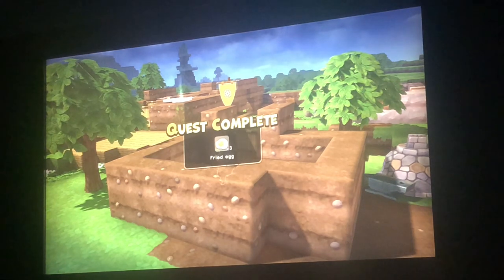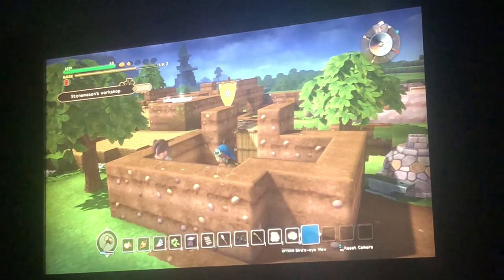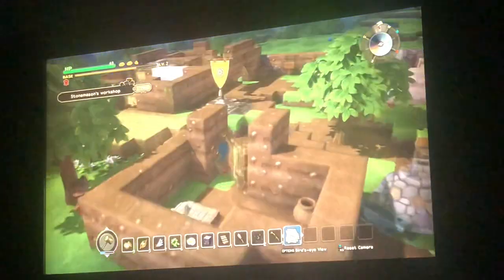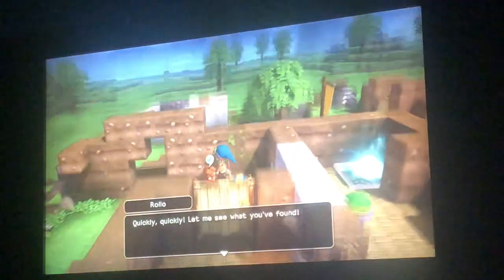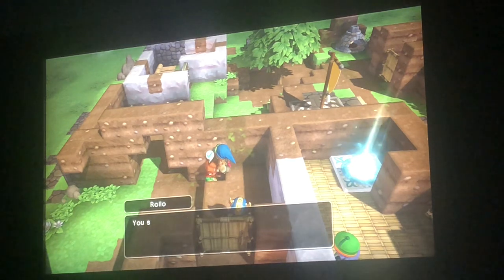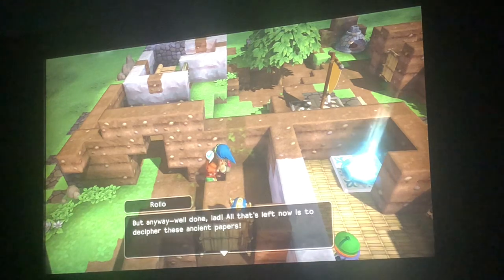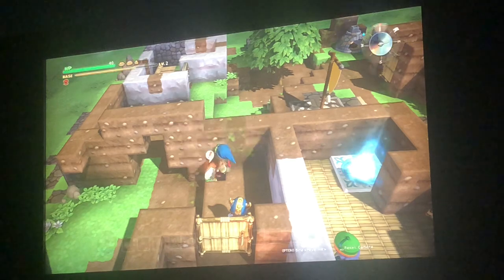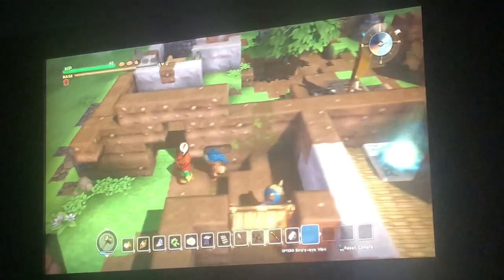Okay, now I have eggs. Yay. How much does this do? It's better than butter beans. Okay, now I can talk to Rolo. Why are you running? I'll give you some defensive designs. Thanks. That was useless. Wasn't that useful, I mean?